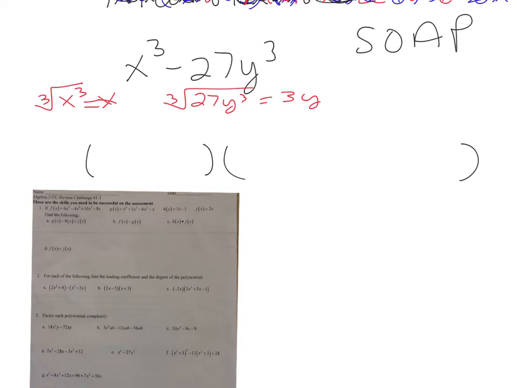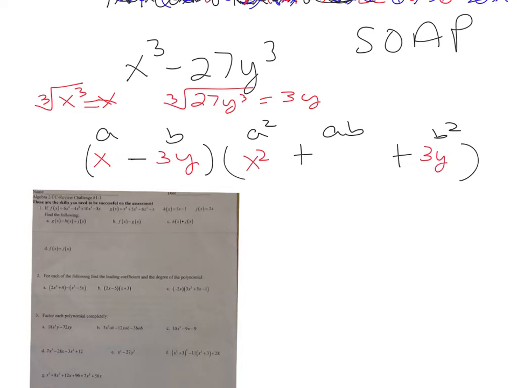So it's same, which is going to be a minus, opposite, which is going to be plus, and then always positive. Remember, this is A, B, in the middle is AB, and then in the front and the end is A squared and B squared. So this is going to be x minus 3y, and then x squared at the front. And then I want to do 3y squared. Remember to square the whole thing. That's going to give you 9y squared. And then it's going to be a times b, which is going to be 3xy.